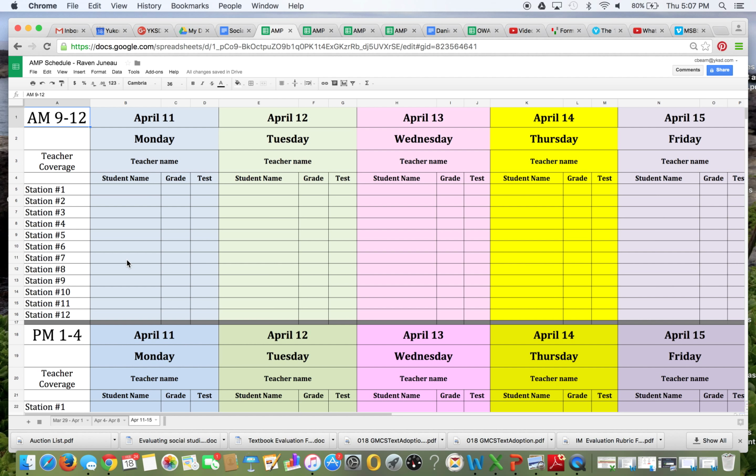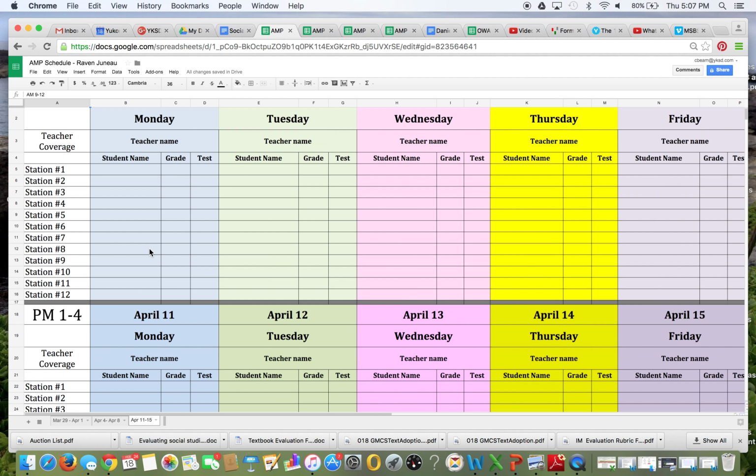Notice also that each day and each week is divided into the morning session, which for us is going to run 9 to 12, and below this gray line, the afternoon session, which for us is going to run 1 to 4. In addition to being color-coded, I made the morning sessions a little bit lighter in color than the afternoon sessions, just so we could easily see if we're looking at morning or afternoon.